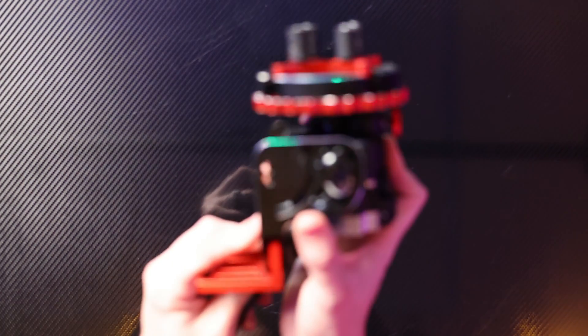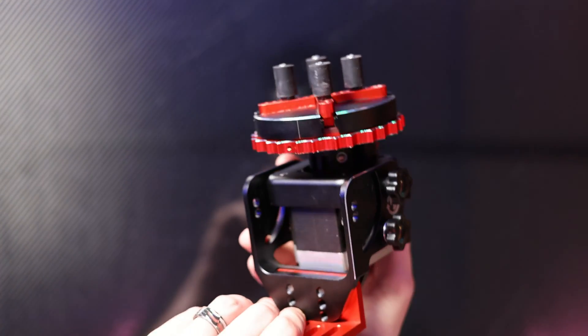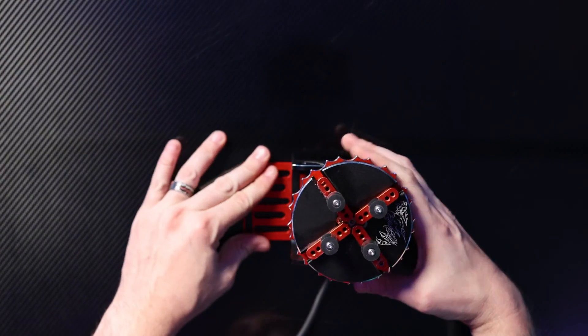Plus, the Talon can stand straight up without any additional products or tools — the bracket was designed with this in mind because they wanted to make the Talon the only rotary you would ever need for any project. I'm also really happy with the Talon's adjustment system: on one side you have two thumb screws for easy positioning, and the other is a simple screw that stays in place. On the Grip, I've found that when tightening it down, one side will loosen the other, or tightening throws off the angle. One small suggestion: having one thumb screw slightly bigger than the other would make it easier to tighten when adjusting position.